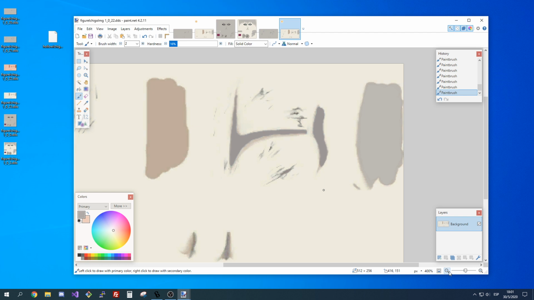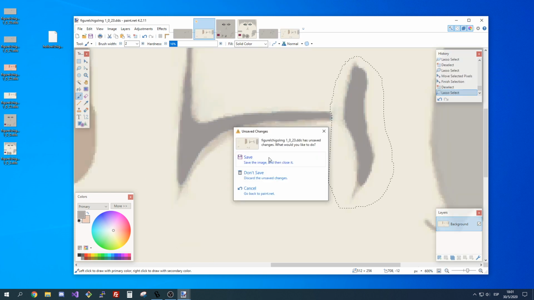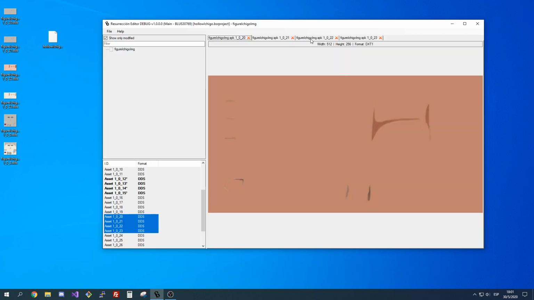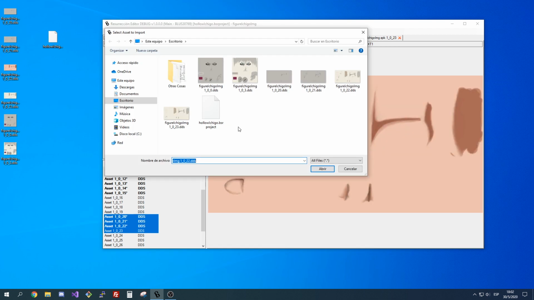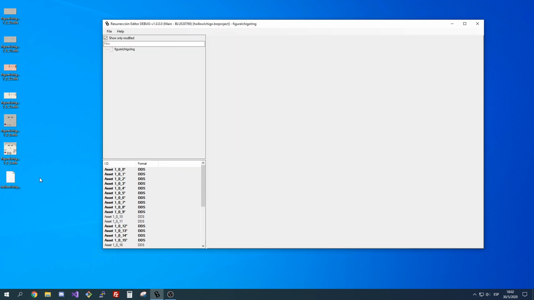And I think I've got them all saved now. Would you like unsaved? Yeah, sure. I think it's good. Yep. So 20, I'm going to go ahead and import this. And then import 21. And then import 22. And then import 23. And yeah, I think this is really good. So I'm going to go ahead and close all this. I'm going to save my project so I don't lose any of my work. And I can just go ahead and delete all these because I don't need them anymore.